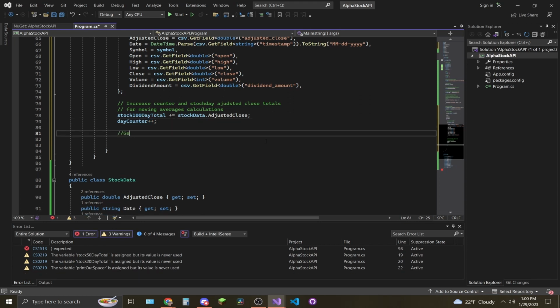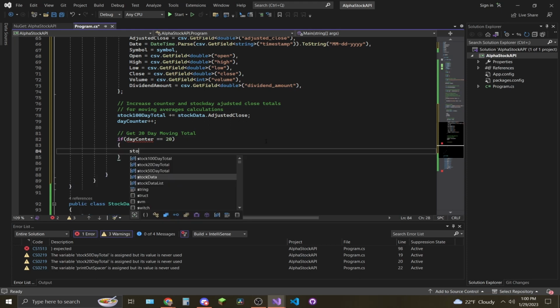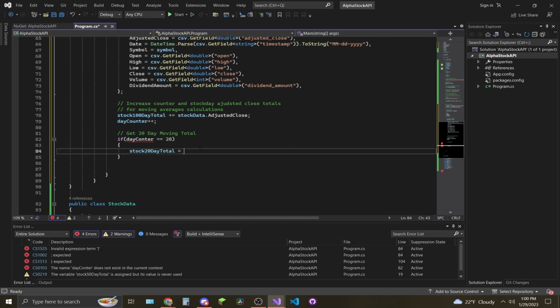Alright, next let's create an if statement here to get the 20-day moving total when it's time to hit that moving day. So if day counter equals 20, so we've done 20 sums, let's make the stock 20-day total equal the 100-day total at that time, because this is accumulating over time the entire program.